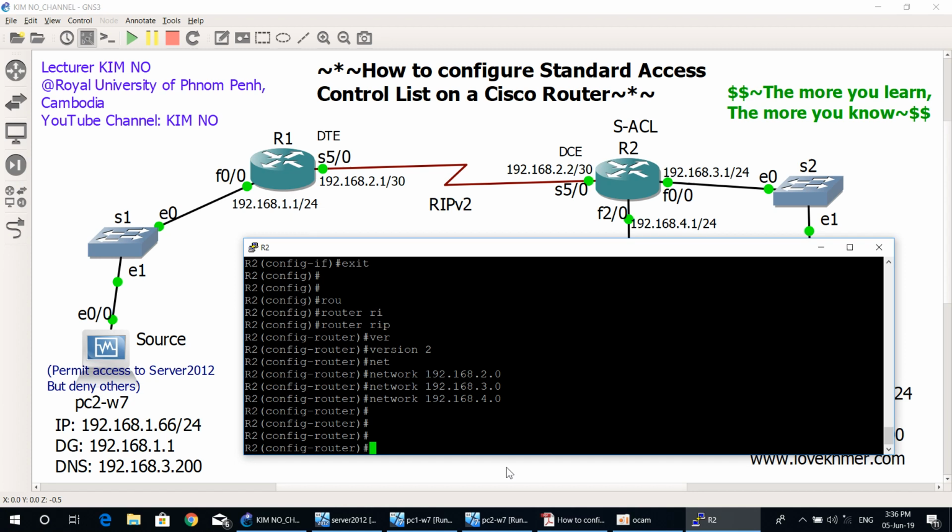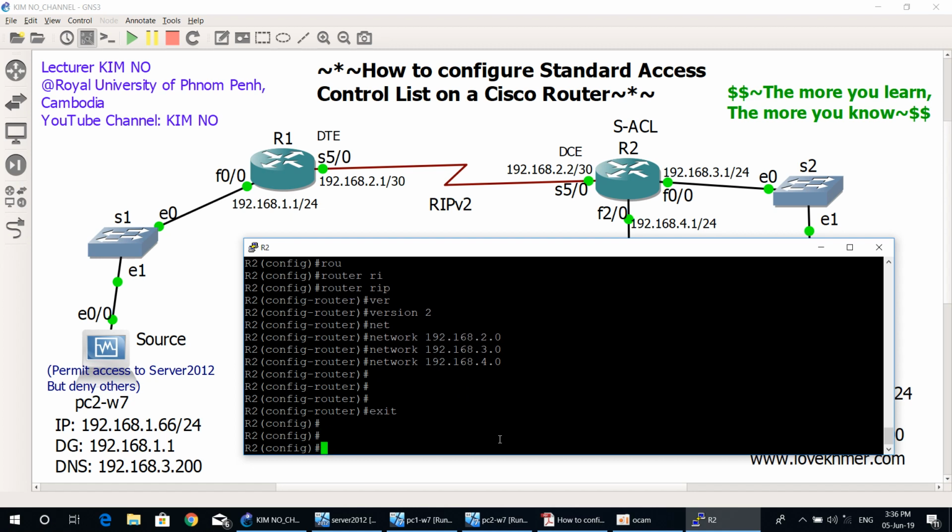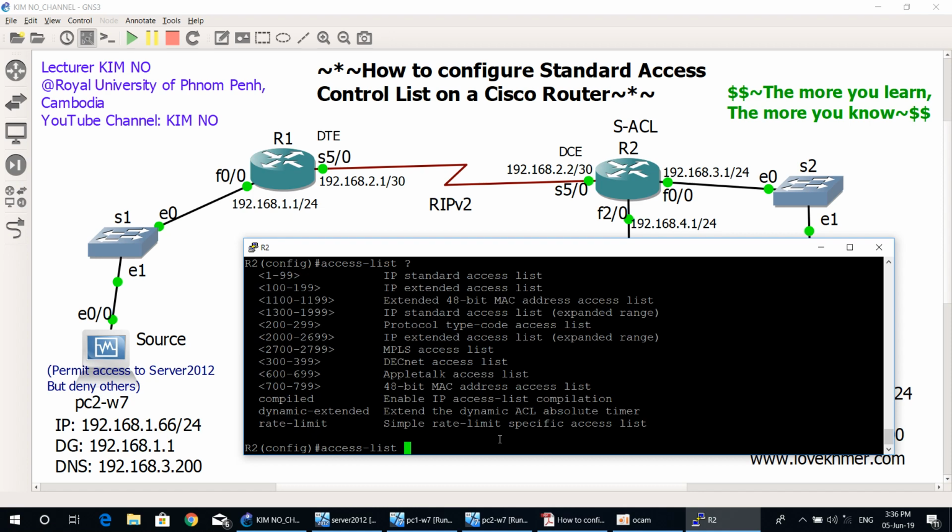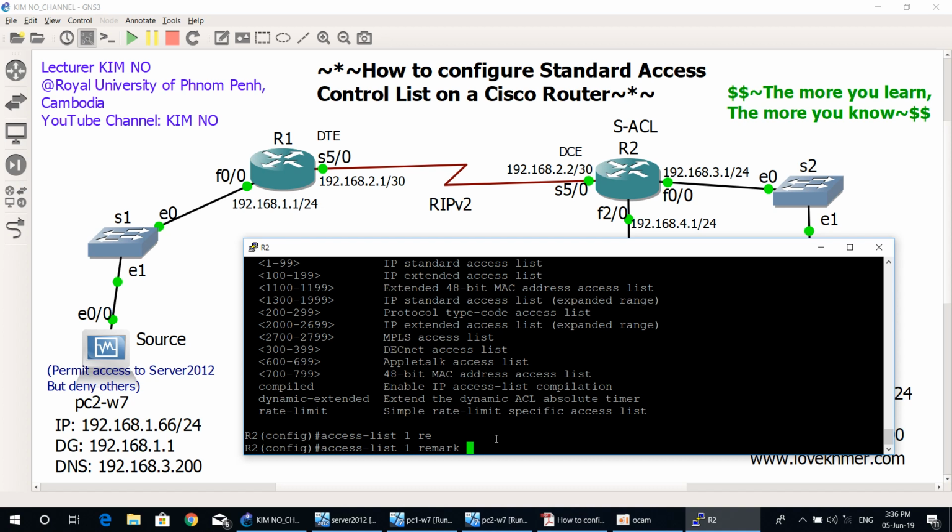We need to exit from the specific mode to global mode, and then we create the access control list with the command access-list and then the number. For the number of the access list, I enter number 1. And then we can add a remark, and after the remark you can enter the text. I remark: access to the server 2012.